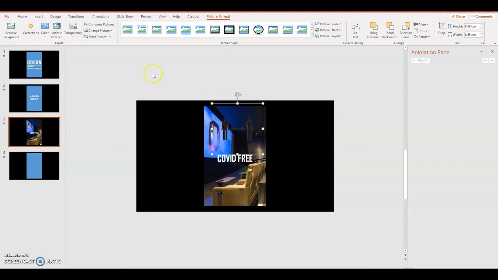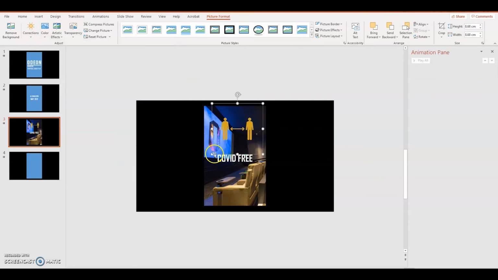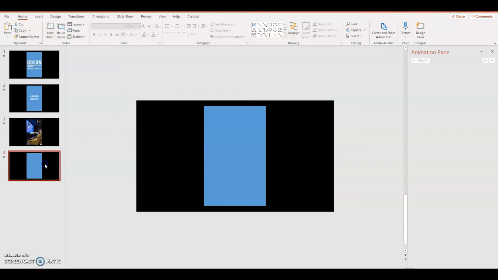And then we'll colour these, so I can click on where it says colour and I can play with some colour options. Yeah, I think I quite like that one actually. And I'm just going to shrink it down into the corner. Obviously you can add as much detail to that as you like. So that scene doesn't have any animation, and I'm going to do the final scene.